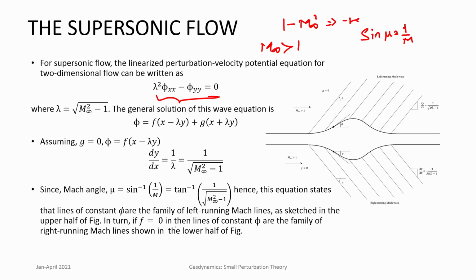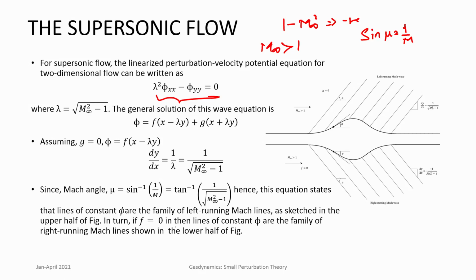Therefore, if you look at it and find out what is the tan of that angle, then you find that tan of the angle is actually 1 by square root of M infinity square minus 1. Okay. So now this shows that these angles or these lines are nothing but Mach waves. Okay. So in supersonic flow, if you have a linearized supersonic flow, this is now linearized, it is a wave equation, then there are particular lines along which information propagation happens, or the solution propagates in certain lines, and these lines are nothing but Mach waves, and Mach waves we have introduced very early on in the class.